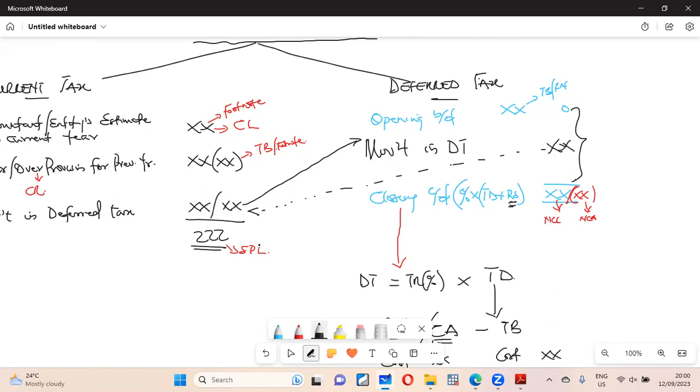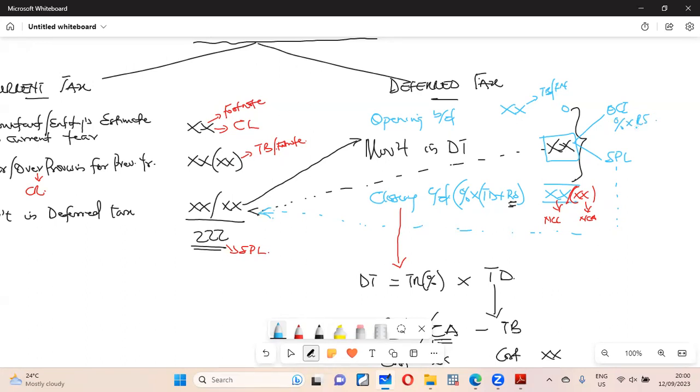And so therefore, whenever there is revaluation of that asset, you need to split this one. You need to be able to split this figure into two. One, the OCI aspect, then the balance, the SPL aspect. And therefore, you are able to pick the SPL aspect only to the computation here on your movement in deferred tax. So how do you find the OCI aspect? You do the tax rate times the revaluation surplus.